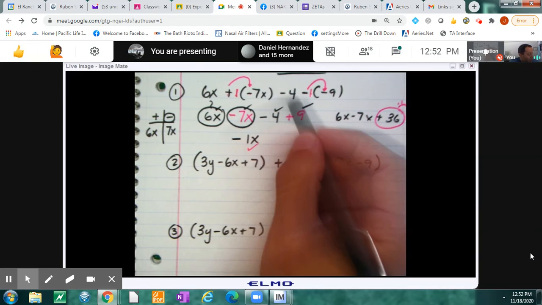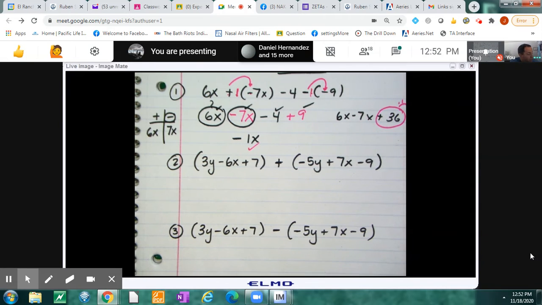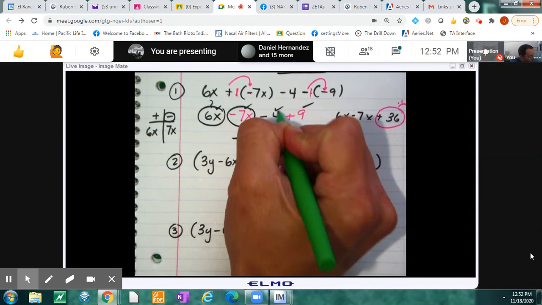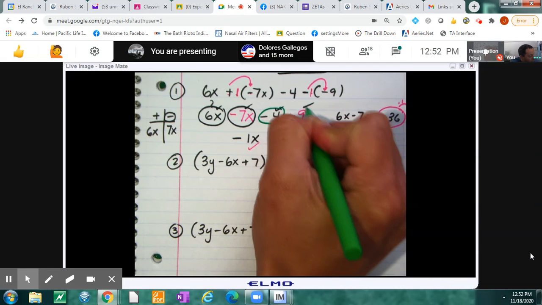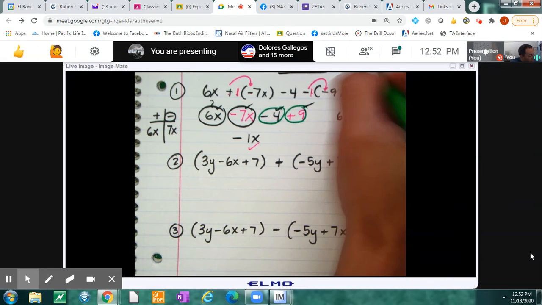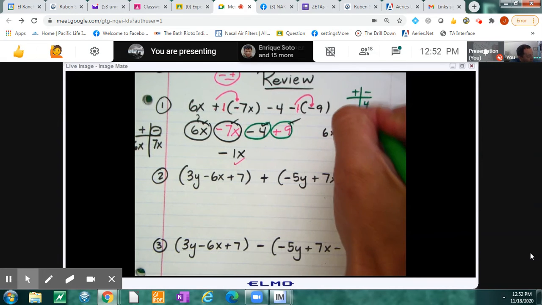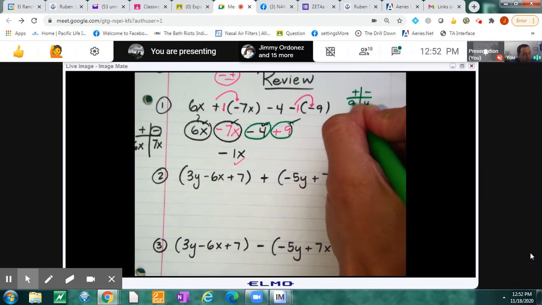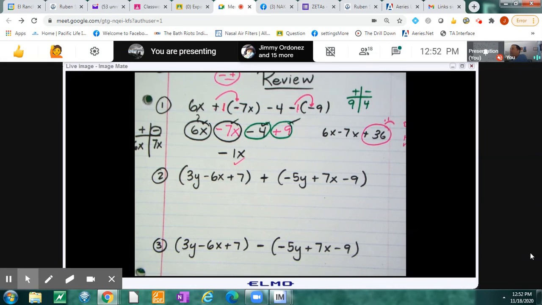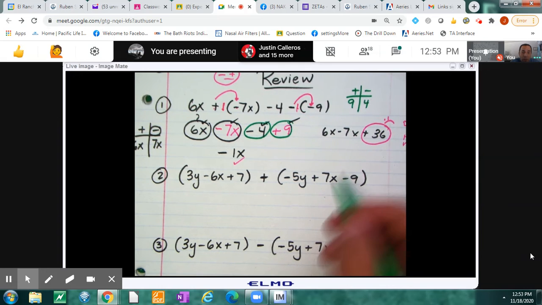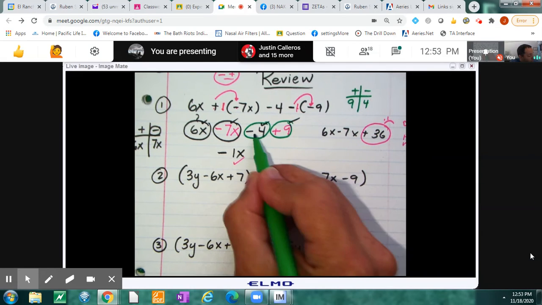Okay. And then the next one, these are called constants. Negative 4 plus 9. I'm going to do the t-chart again, because you're combining like terms. The negative 4 goes in the negative, and the positive goes in the positive. So if I were to ask, who won? What would you say? Justin, what would be my answer? What's negative 4 plus 9?